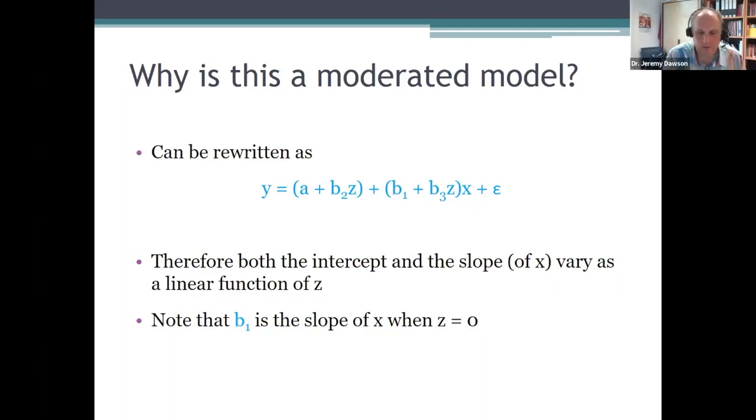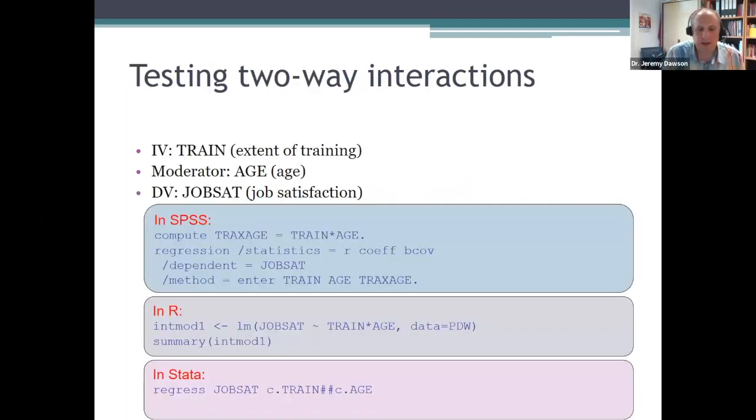So how do you go about testing this? Well, I'm not going to speak a lot in today's lecture about doing things in different pieces of software, because I'm sure that lots of you use different software. From experience of doing previous sessions, I would imagine that there's quite a lot of you who would use one of these three packages, though: SPSS, R, or Stata. This is just example syntax for how to test a straightforward two-way linear interaction, such as the one showed on the previous slide, in each of those pieces of software.